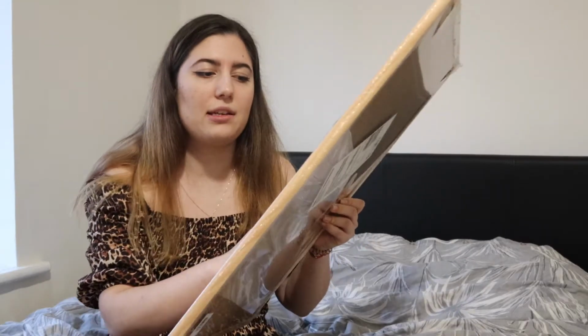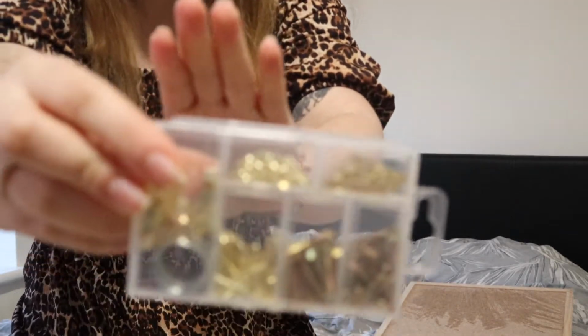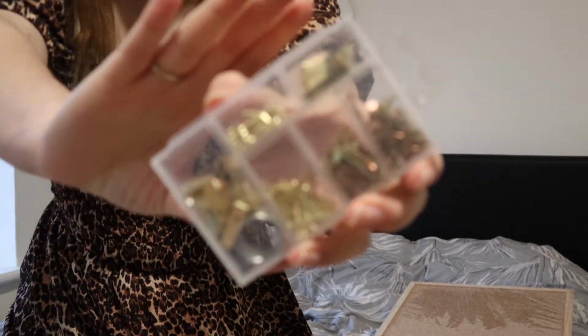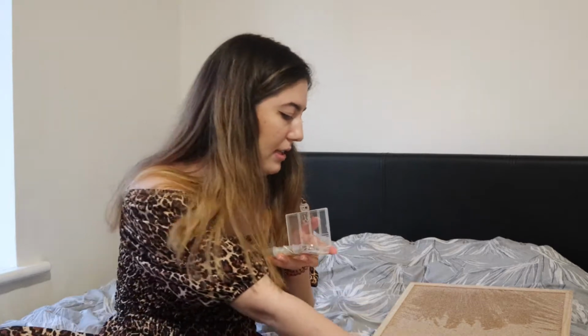I bought these pins from Tesco because that was the closest thing I could find to what I was looking for. This type of like pins and needles and all that. Obviously I'm not gonna use all of them, but I thought they are cute because they are gold, but they have this like rust look to them. They have like simple gold ones, although they aren't specifically made for cardboard because they're a little bit too thick. I'll make do with them.